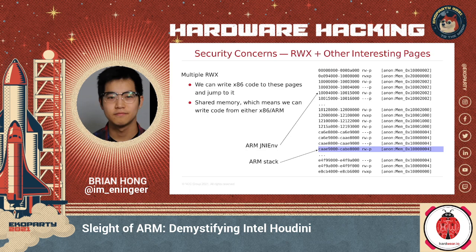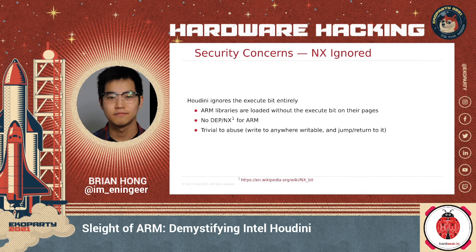So what about getting side-channel code execution on the ARM side? It turns out the NX bit is ignored entirely by Houdini. Not that this behavior is correct, but if you think about it, it kind of makes sense. Houdini is an interpreter for ARM instructions, and the ARM opcodes are data. If Houdini could read it, it will run it. So this means you could just write code anywhere and jump to it. I don't think I need to say much more about it.